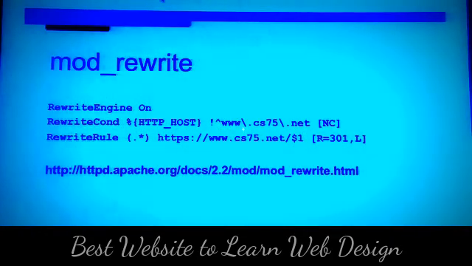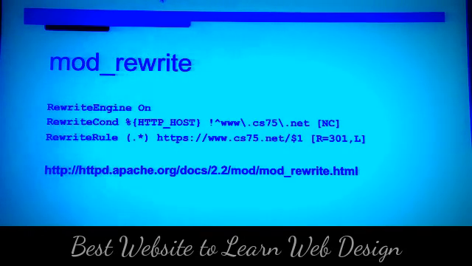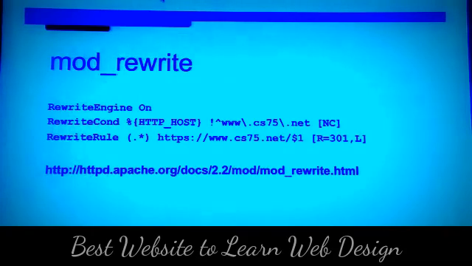So www, I have a backslash dot. Based on what I just said about dot significance, what is backslash dot? It's an escape character, so it means literally a period. If you just say period, that means any character can be here. Backslash dot is only a dot can be here. CS75.net /.net means it must match literally period net.